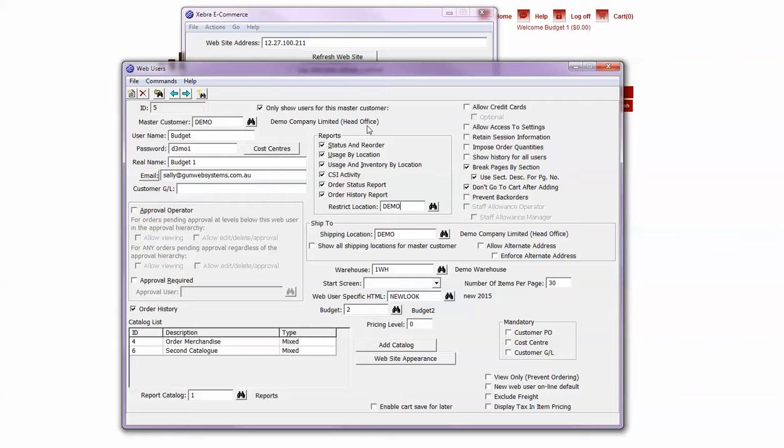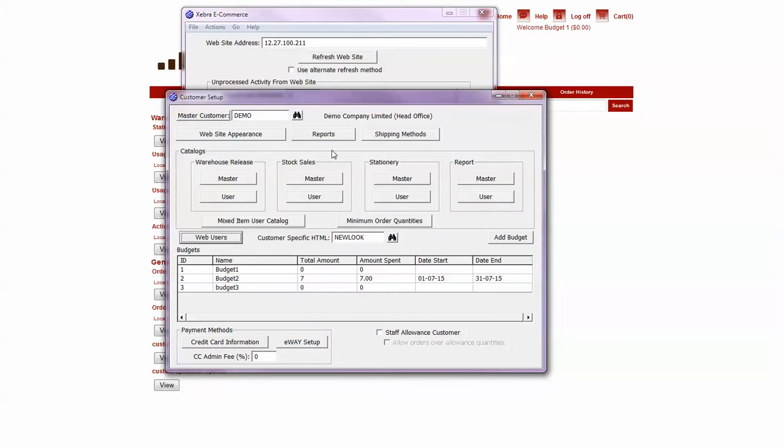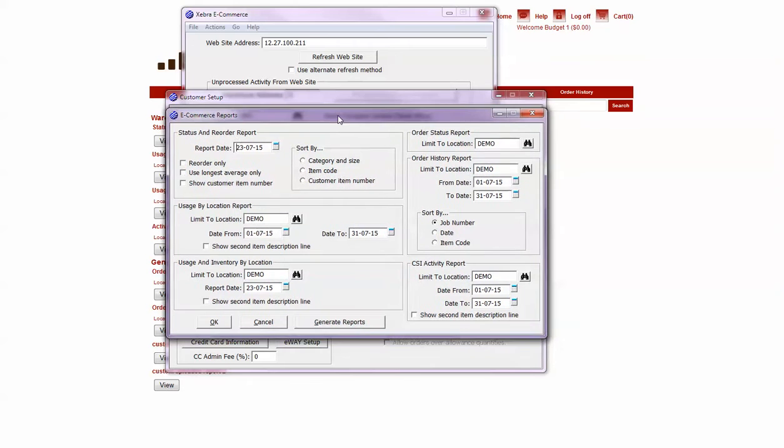Now, that's not the only area you need to allow the reports to work. You actually have to generate them through Xebra on a monthly basis, or the time frame that the client wants them. So to do that, you need to exit out of here, and you need to go to this reports tab here. And here you need to generate the reports, and you have to do this every month. So here's just an example for this month. And it's better that you complete all these fields, whether you select all these reports or not. The system seems to work better when all of these fields are completed.